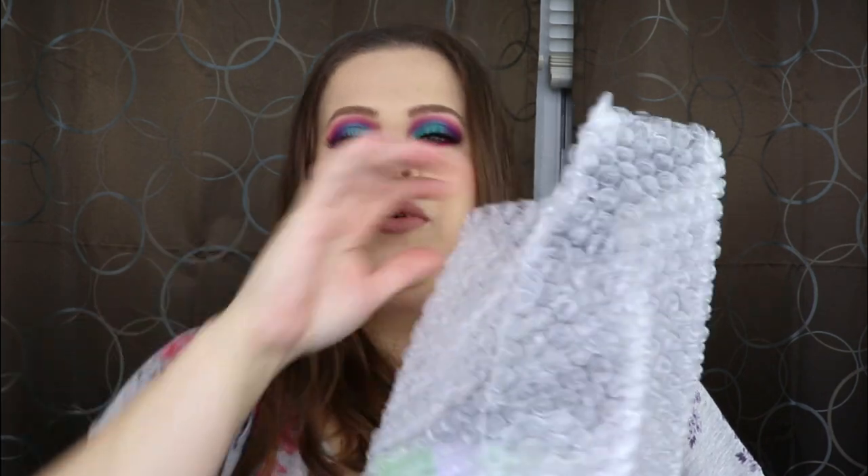Open it up and I see bubble wrap. I'm going to go ahead and drop this box because I don't want anything falling out — I want to be careful just in case there's anything breakable in here. So it came in a nice little bubble wrap. One thing I will say about Beautylish is they really, really know how to package stuff to make sure it doesn't break. It doesn't matter if it's a Lucky Bag or anything you order off their website — it's always packaged beautifully.